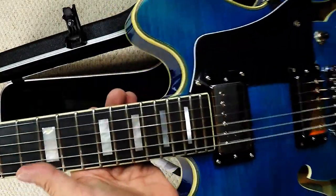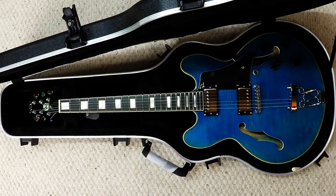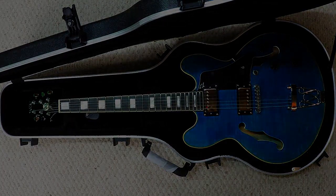I'm pretty sure that these guitars are in their showroom before they get sold. It's not like right out of the box new. Well, we're going to let it sit for a day, let it acclimate a little bit, and give it some sound samples. Wolf guitars.